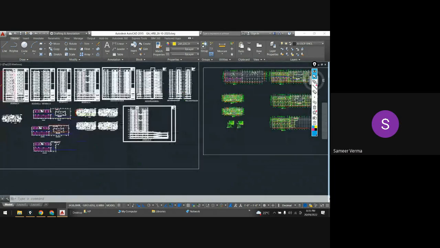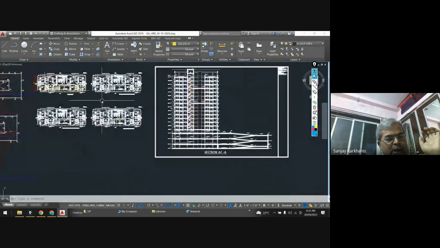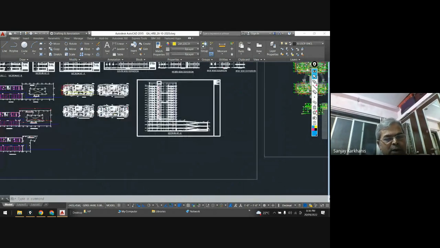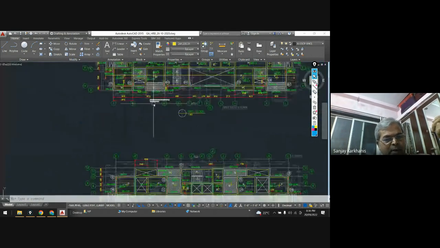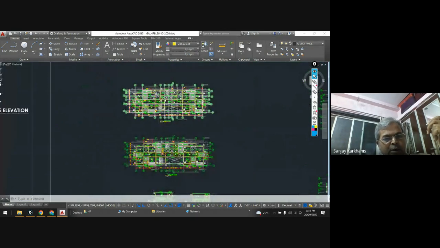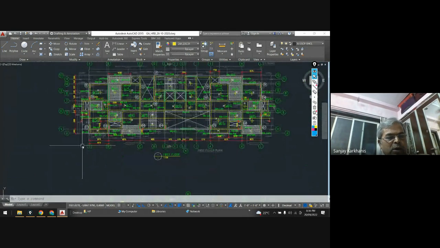So this is what the architect has as a plan. The architect wants to do things like this. Now he is asking you that unless you provide some idea about your structural framing, where will be the columns, where will be the beams, and whether that is disturbing to me or not, that decision I have to take into consideration. Once he agrees with your column orientation and sizing, he will start preparing the further drawing.